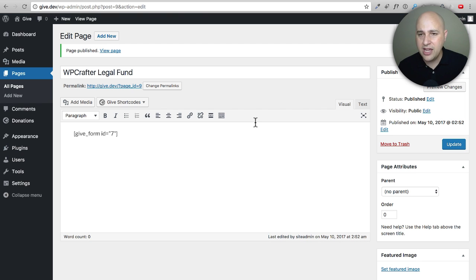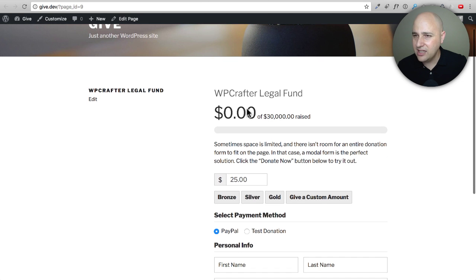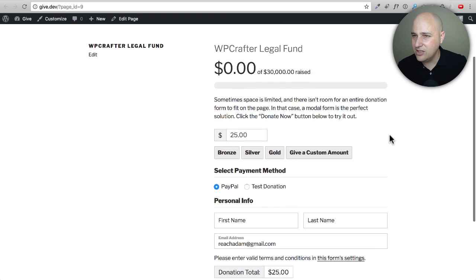Now, before I show you the page, keep in mind this isn't like a pretty WordPress theme that I have on there. I'm really just demonstrating the power of Give, not beautifying what's wrapped around this giving form. But, you know, hey, let's see what happens. So I'm going to go ahead and open that in a new tab. And here it is.